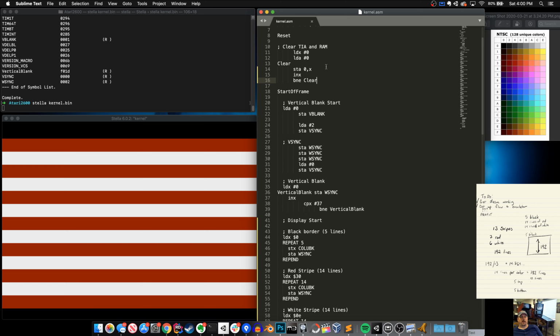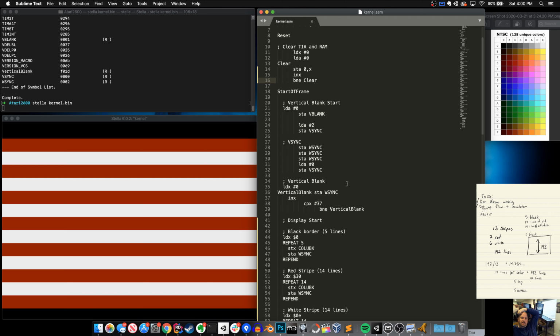So the idea is clear is a label that's set to 0 because we haven't set anything. That's fine. But what it's doing is it's saying branch not equal clear. So it goes back to clear, but it's using a trick basically. If we look down here, the vertical blank is another loop.